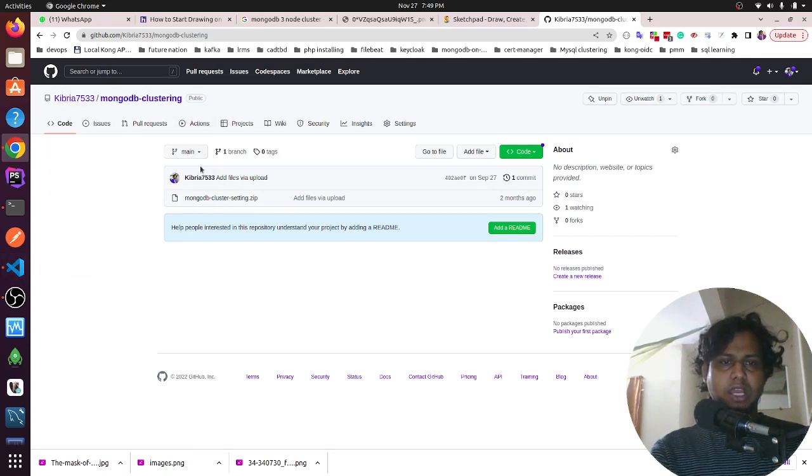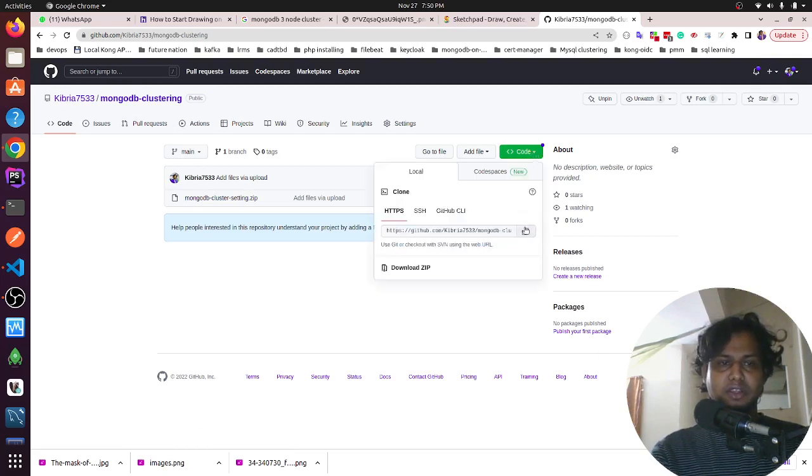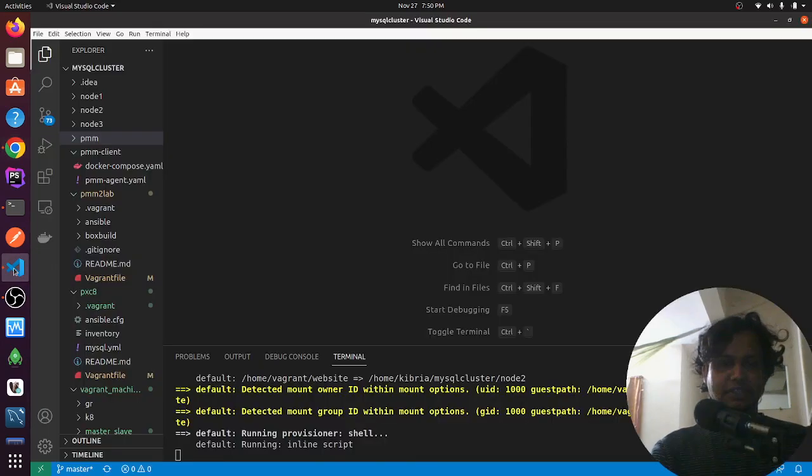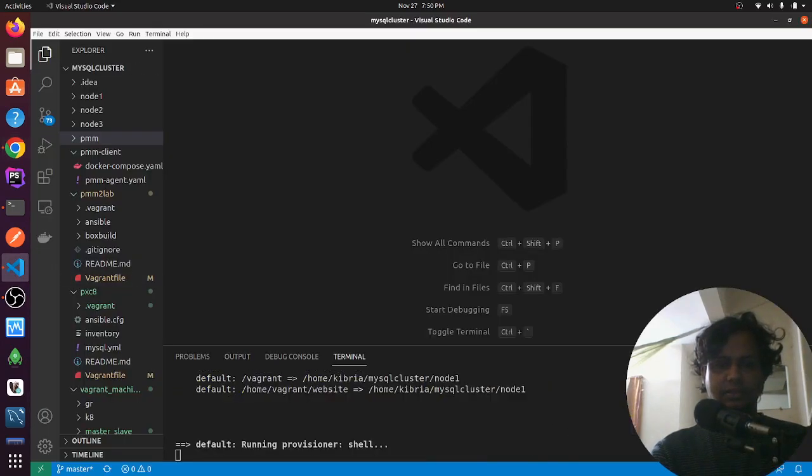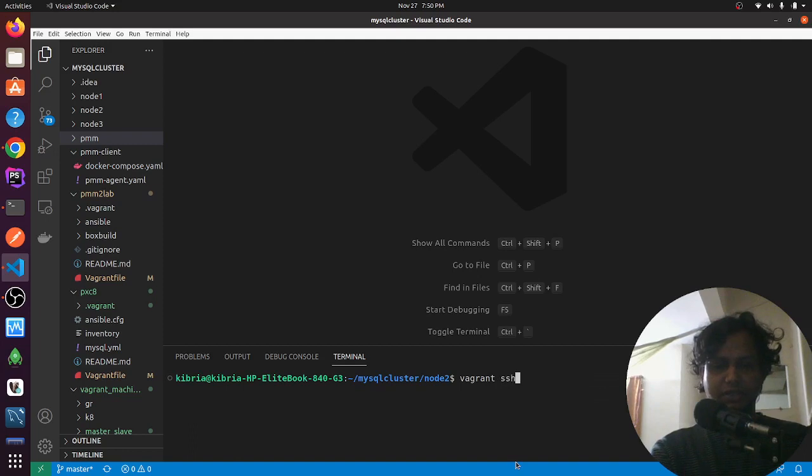So I will just clone this repo on my background instance. I will go into my background instance.